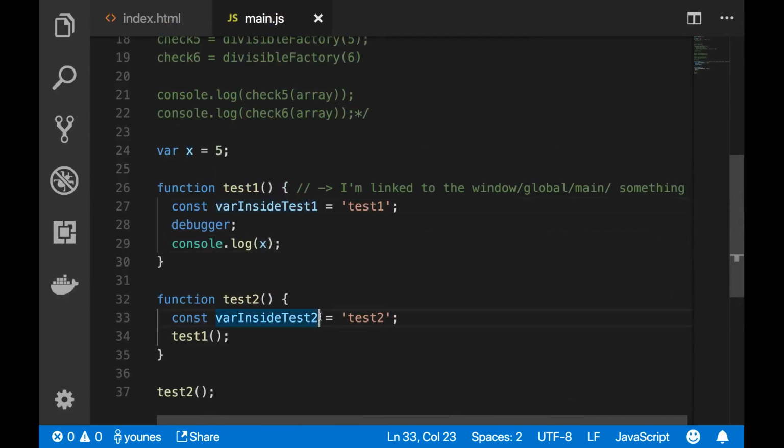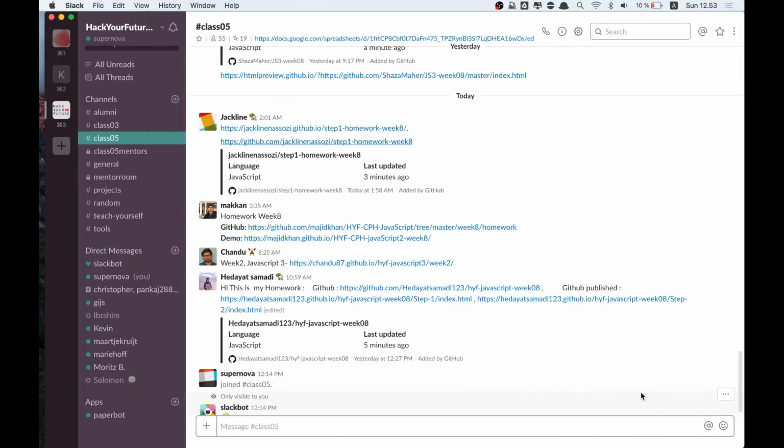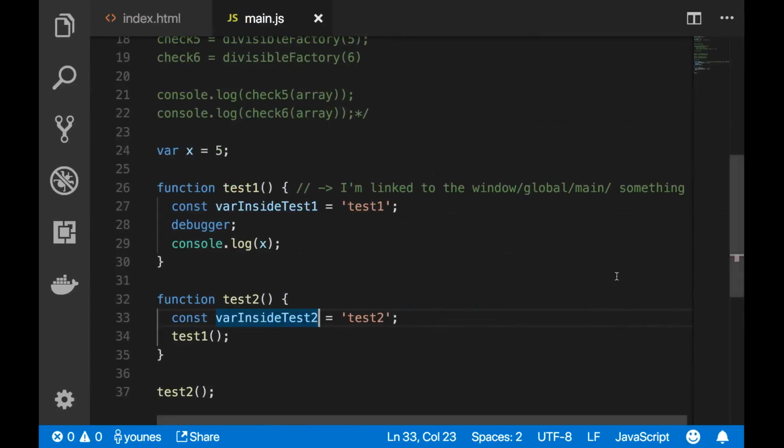But I have access to test2, though it's not showing as a local scope thing, because I didn't define it. Local scope is for the function, for the space that I've created.